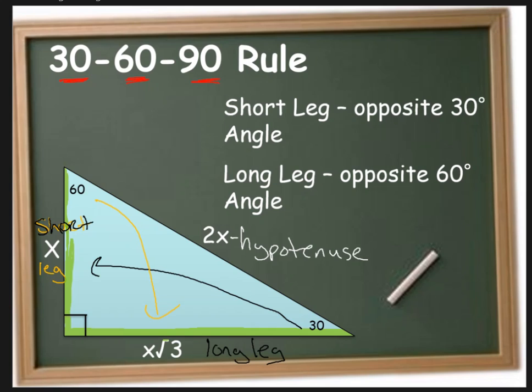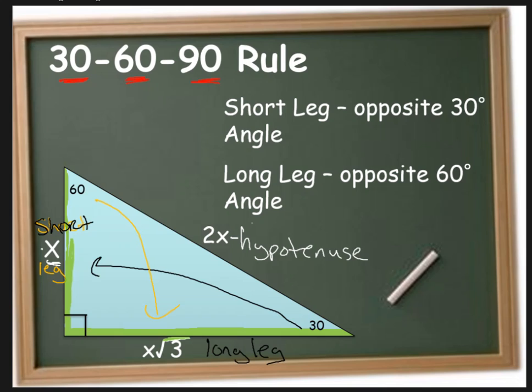Now, for our hypotenuse and our legs, this is going to be our rule. Our short leg is the starting point. It is x. Our long leg is going to be whatever the short leg is times the square root of 3. So whatever this is, we're going to multiply it by the square root of 3. Then our hypotenuse is whatever the short leg is times 2, regular 2. No root 2, this is just regular 2.